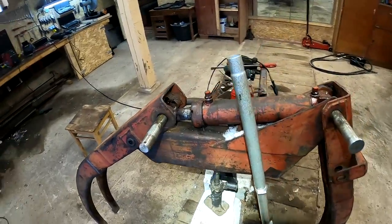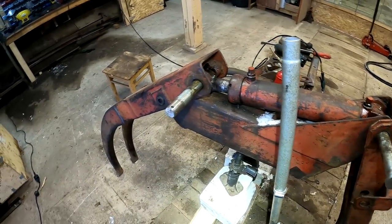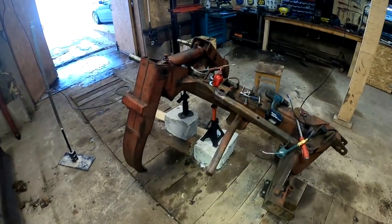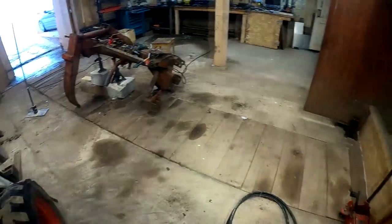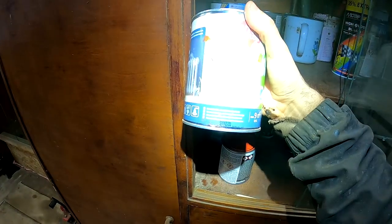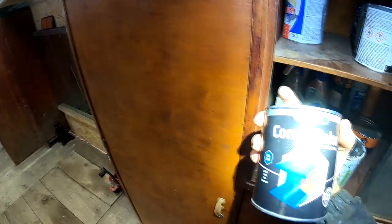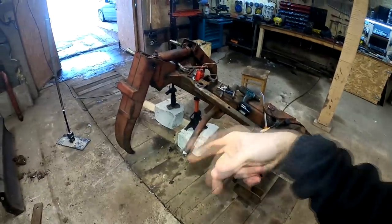So that's it, pretty much. I only needed these two fittings. Everything else is already where it's supposed to be. So let's check out what paints I have. Red, maybe. Radiator. White, no. Orange, no. Dark blue. Yeah, I think dark blue. Okay, time lapse time.